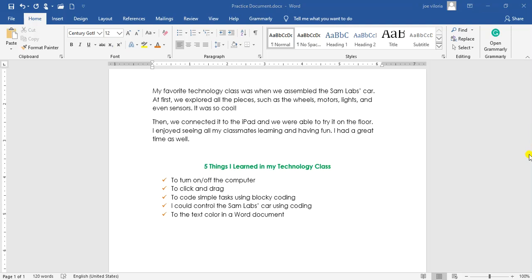So when I finish with this, I will come right here in the upper left corner, and I will click on this option that will allow me to save my document. Alright? Save right there. When you're done with that, then you will be able to close your document and upload it to the portal. That way I will be able to see how well you manage the tools that we have learned so far, but also your favorite class, and also get to see 5 things that you have learned so far.